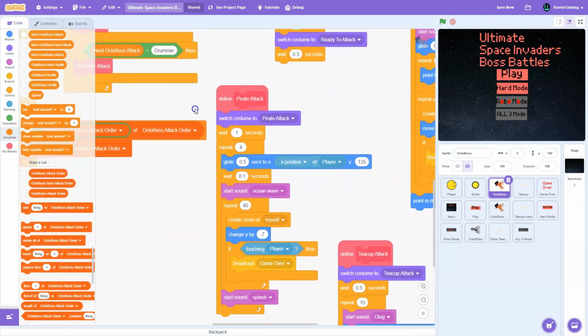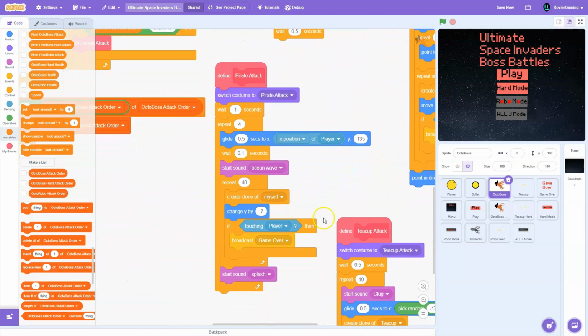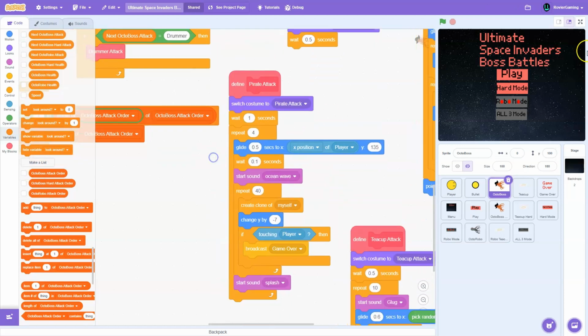Then there's the pirate attack. All this code will make it so the Autobots starts at the very top when doing the pirate attack, and then the Autobots will go down until it hits the edge. Then it will repeat that 4 times, and then the pirate attack is over.